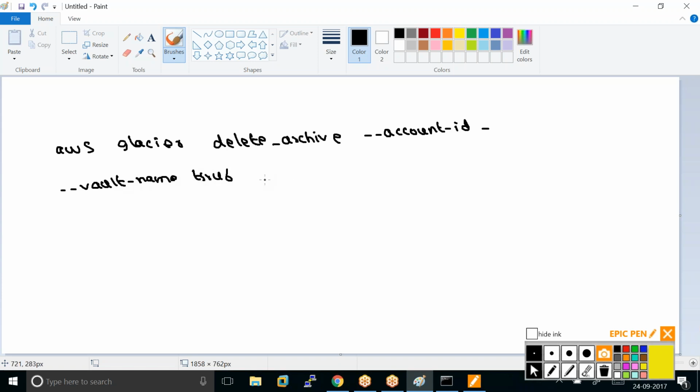Then you want to specify the archive ID. It will delete the associated archive.